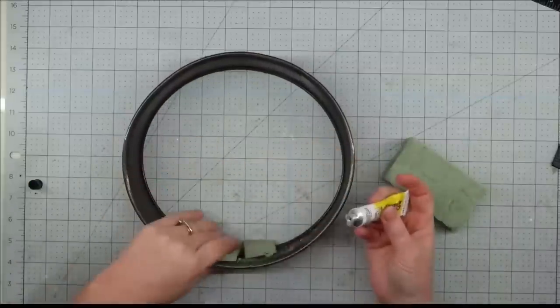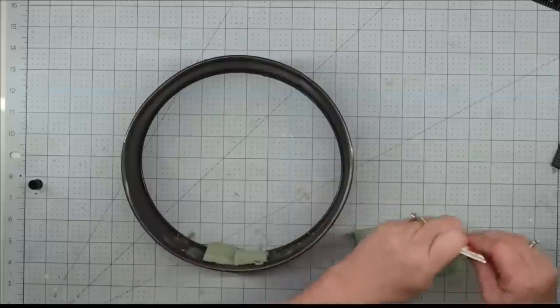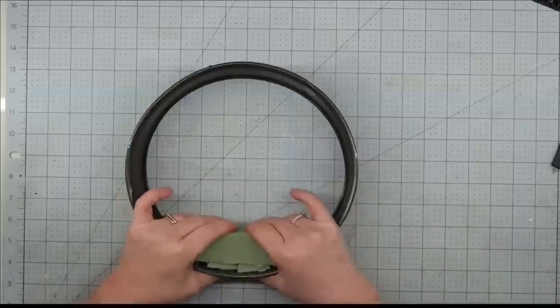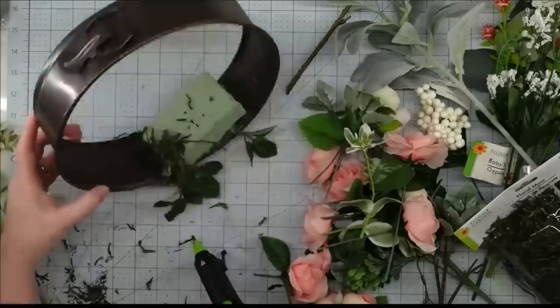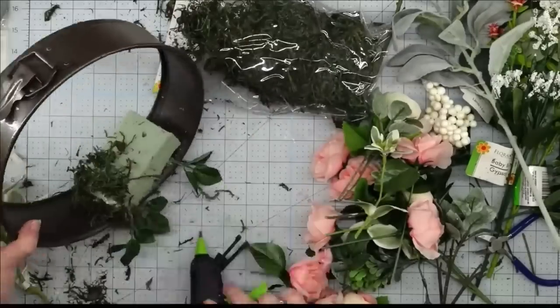I'm going to be using the Fix-All Adhesive Glue from the Dollar Tree. You could use hot glue, but it gets really hot here and I was afraid that it might loosen up. We're going to stick that down and let it dry. And then we're going to come in and cover it with some of our moss.